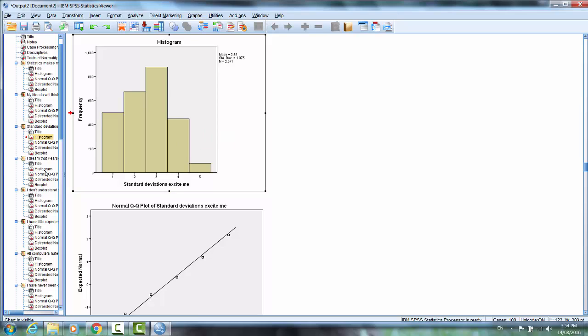If, of course, this was your data file and you were doing this, I would expect you to be looking at each of your histograms and making decisions about each of the items. But for the sake of the video, I'm not going to do that because you guys will be very bored by the time I get through 23 histograms.